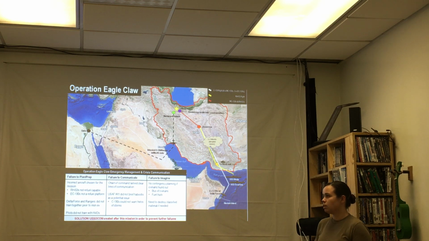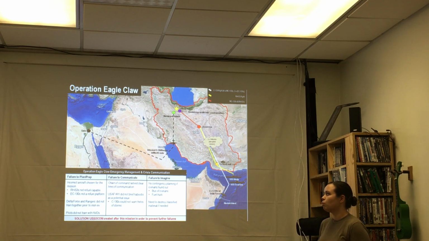Additionally, there was a failure to communicate, and I think this is the biggest one that influenced this operation, because there were issues with the chain of command. From the president to generals, it was relatively well established, but from the generals down to the other units, there were a lot of different units reporting to multiple other units, and each of those units had their own requirements. So trying to fulfill all sorts of different requirements hindered the success of the operation.